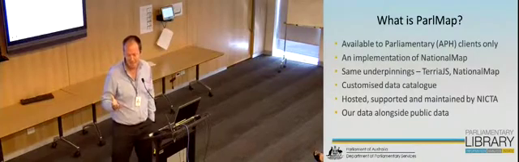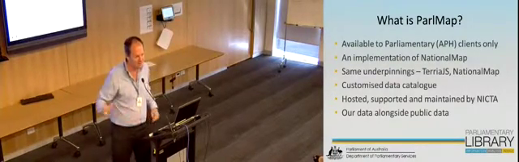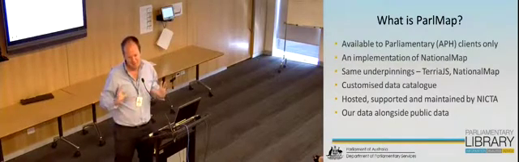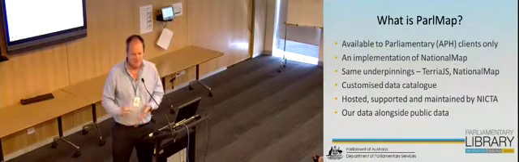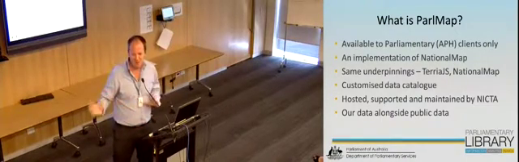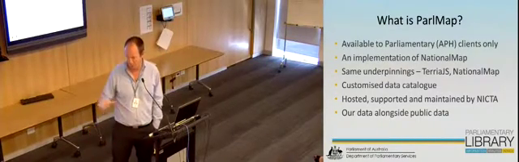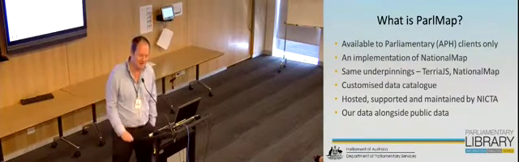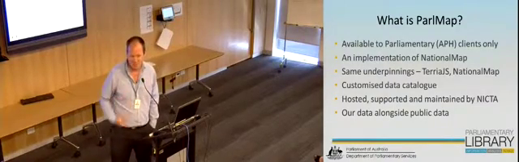ParlMap is available only to our clients. So it's deployed on our internal network. Parliamentarians, their staffers, the committees, and the teams in the House of Representatives and the Senate can access it. It's not for public access. It won't be available to the outside world. I know that's a crying shame for all of you because you think we've got really cool stuff.